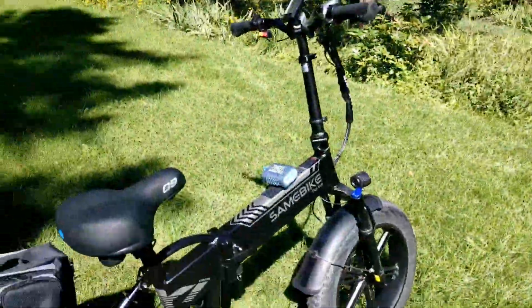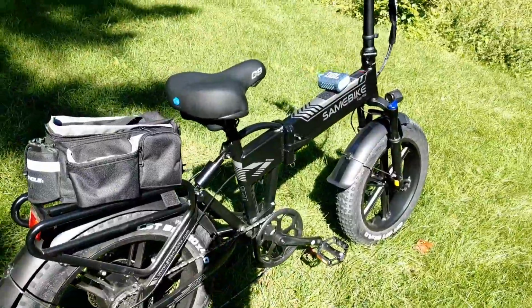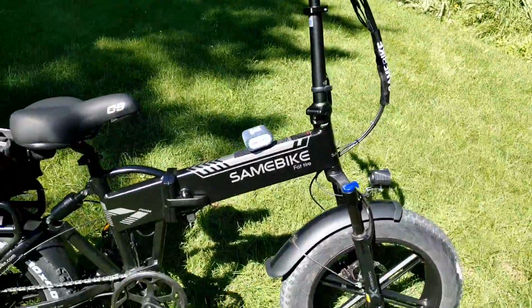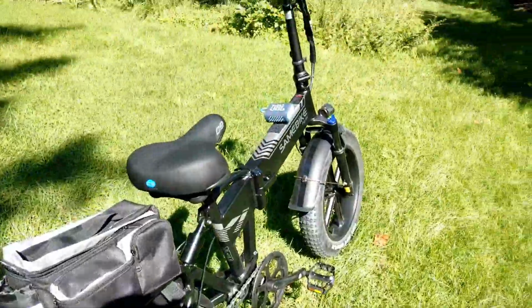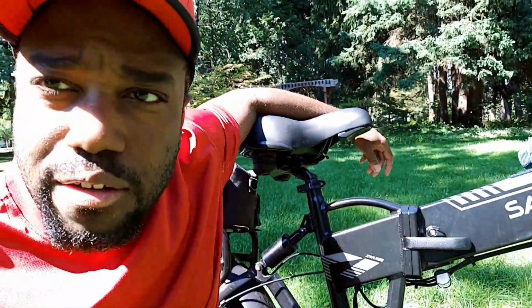So the performance of the Samebike XWXL09, this is the number one thing that I don't like about the bike. I feel like the performance should be at a much higher level. In researching this bike, I was looking at all sorts of different e-bikes to buy, and I was able to see other e-bikes that had even smaller, weaker motors. For example, a friend of mine has a 500 watt motor on his e-bike. Now his e-bike is lighter, but his 500 watt motor gets to 32 kilometers per hour very quickly and easily and comfortably, and there's no issues with it.